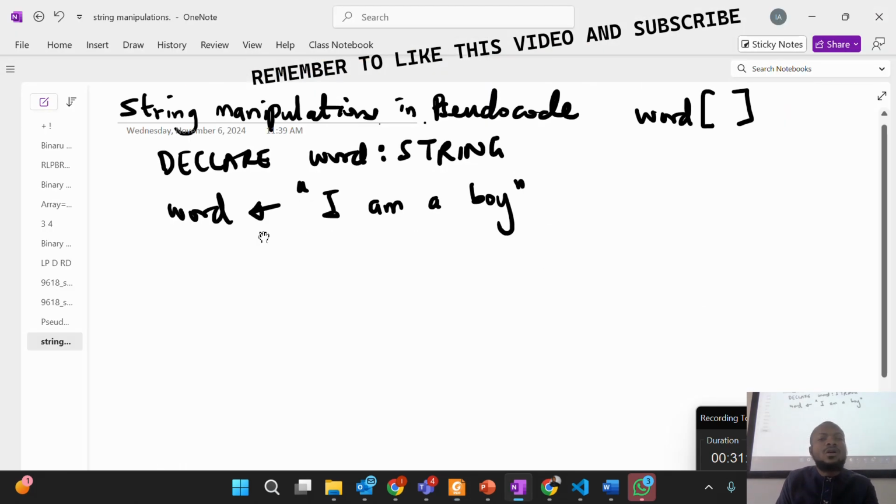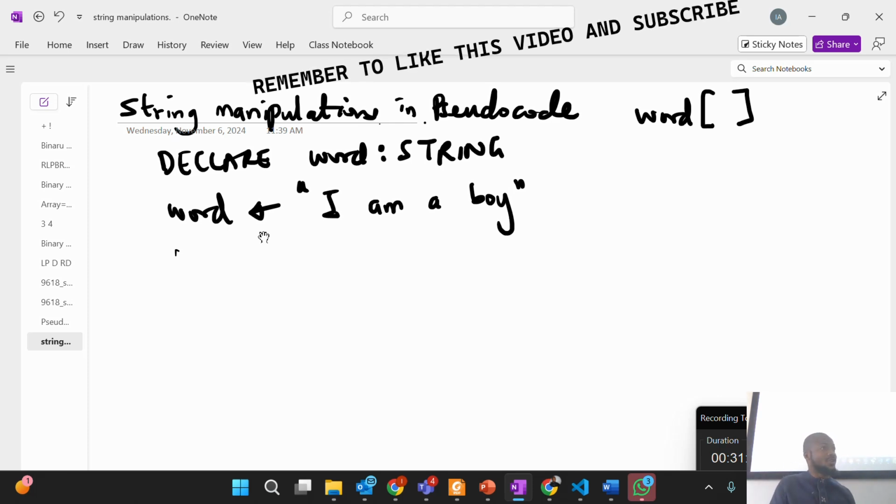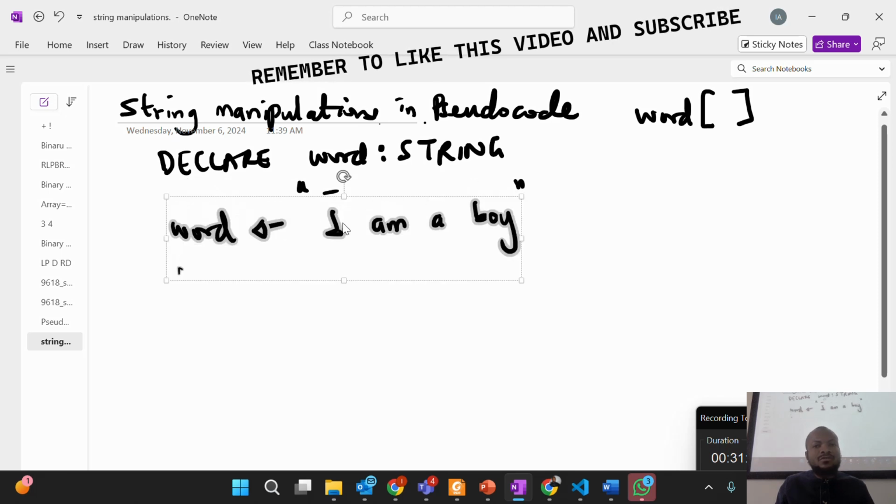Is that understood? Then you write, since it's returning, like I told you, whatever is returned must be saved to a variable, isn't it? Are you guys following me? And what will it return? Will it return a string or an integer? It returns a string. So that means I must have declared that string first. Okay.